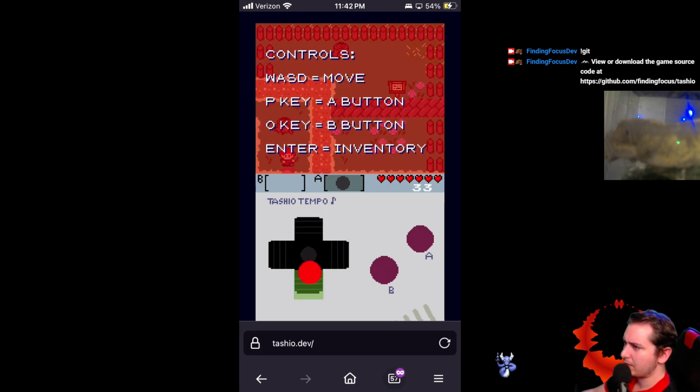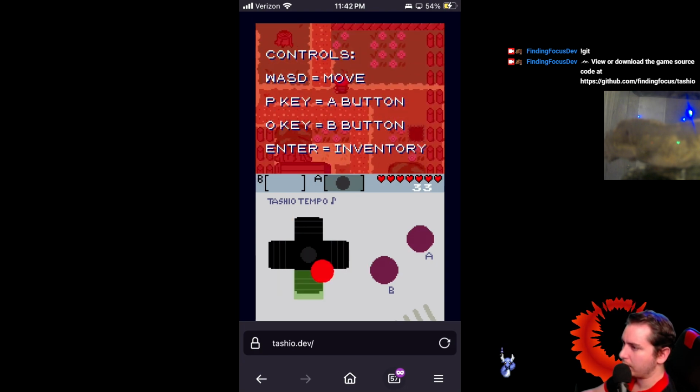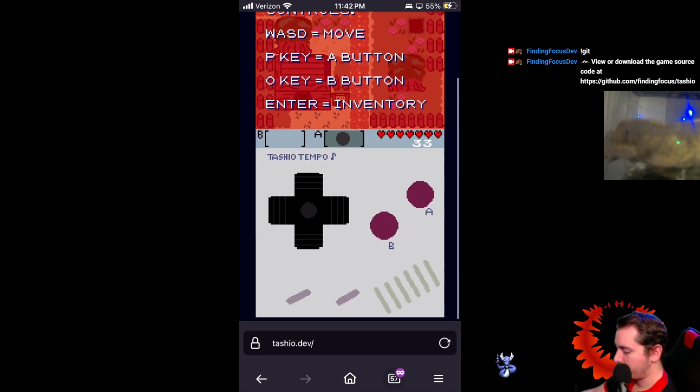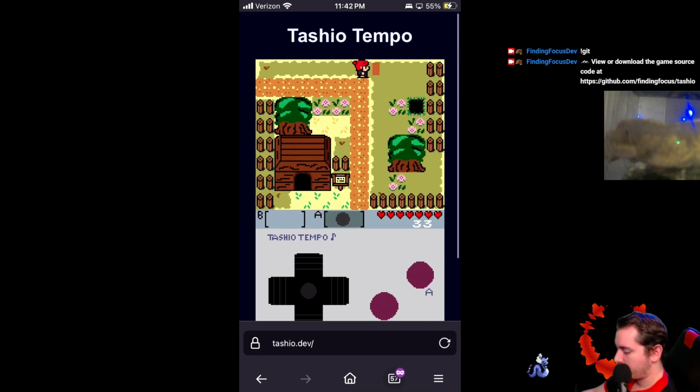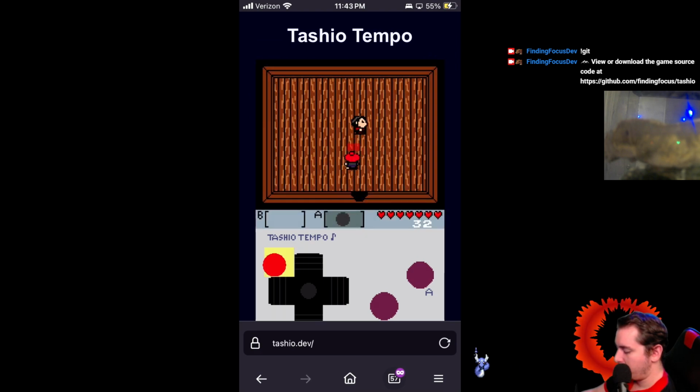So it makes sense to say that P and O is A and B. Enters inventory, select as help. So maybe what we do for the mobile deployment here, maybe what we can do.